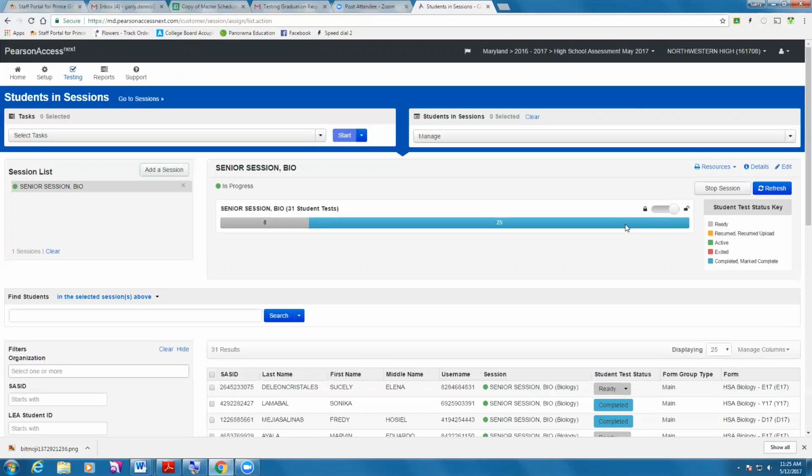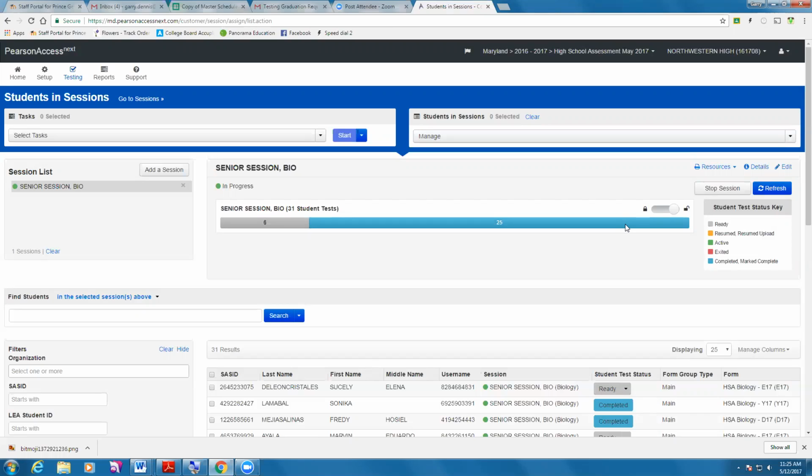You start that unit, you give the time, and when the time is about to finish, you tell students that 5 minutes is about to close and to please choose their last few answers. Because remember, once you go to that second unit, they can't go back to another unit once we start our next session.